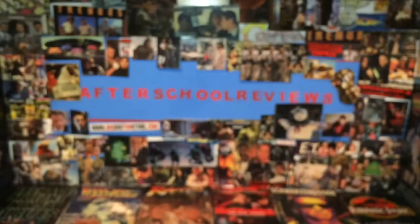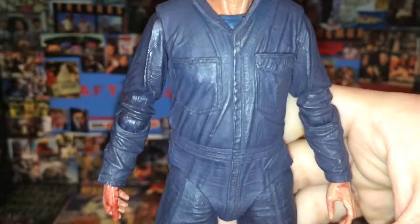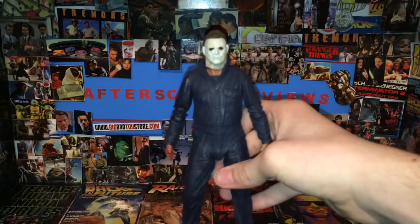Is that dry brushed? Usually I can tell with the camera, but I can't tell here. I think this figure has slight dry brushing over it, like right there. You can see it, but it's not as dominant as the original Michael Myers that did have a nice dry wash, or dry brushing, black wash, all that nice good stuff.